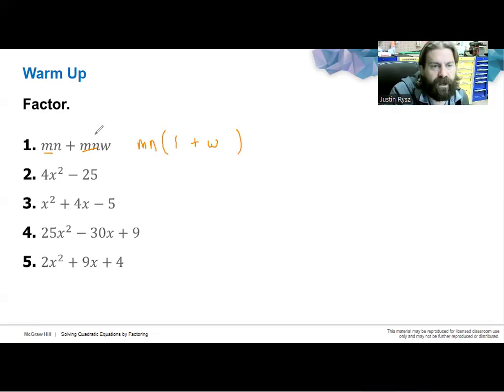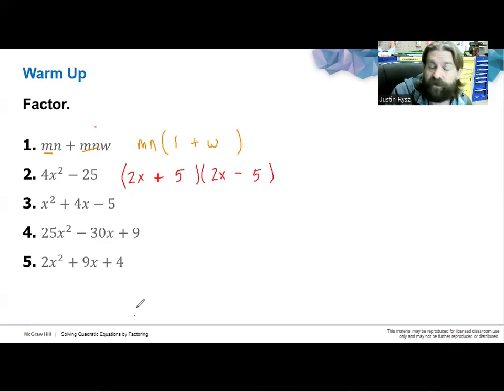All right, next one here. We have two terms, and the one thing we should look out for whenever you see two terms with a minus sign in the middle is, can you take the square root of both of these? If you can, this is a difference of squares factoring. So the difference of squares factoring is going to be two expressions very similar, except one's plus, one's minus. And the two terms are just the square root of both of those. The square root of 4 is 2. The square root of x squared is x. So we get a 2x plus and a 2x minus, and then take the square root of the last term. The square root of the last term is 5. So we get a 2x plus 5 and a 2x minus 5.